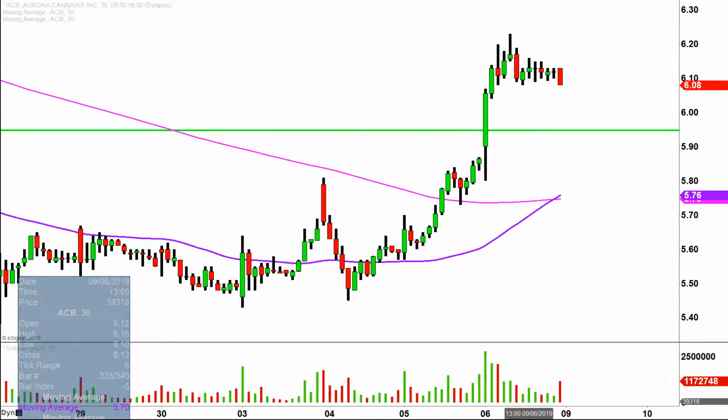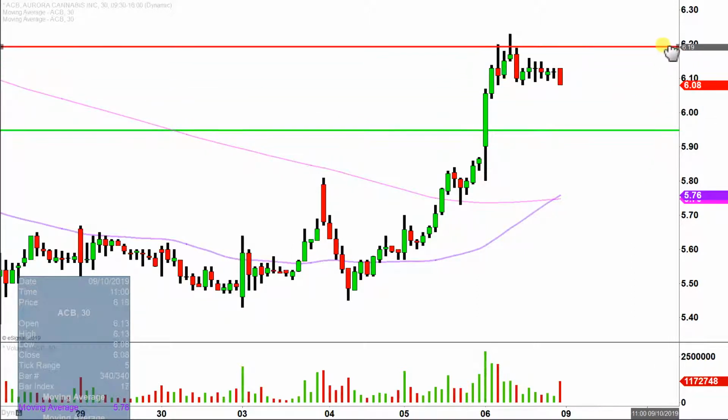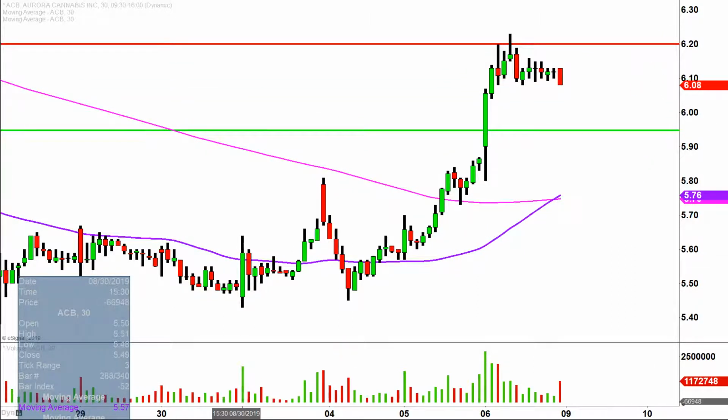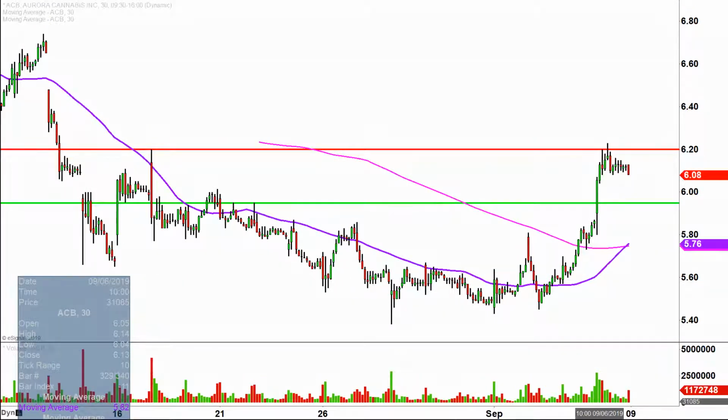What about levels of resistance? First key level is just where the party essentially stopped today, right up there around $6.20. If the price can push up through that, it actually makes perfect sense why the price stopped there. If you go through the history, you can see literally right there it was rejected, so you fast forward. I'm not saying 620 can't be broken, just saying it makes that much more sense now why the price is struggling right up around that area.